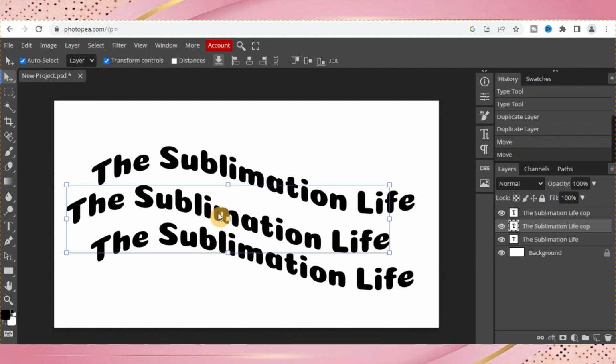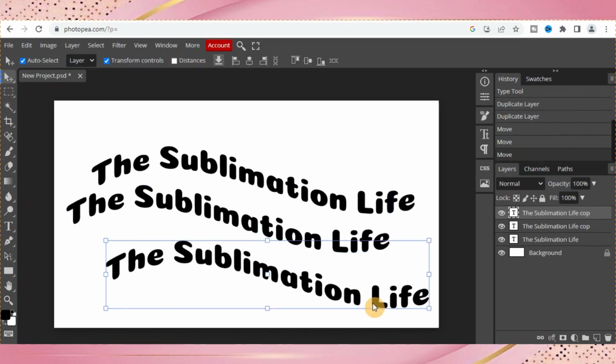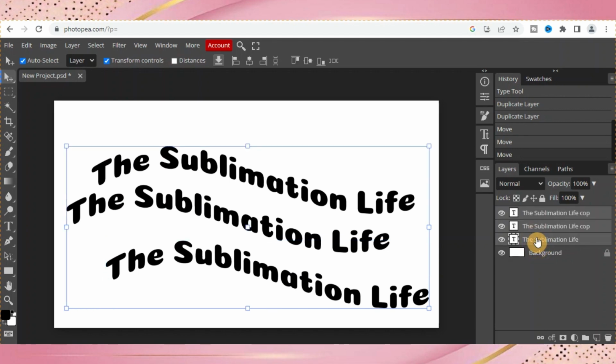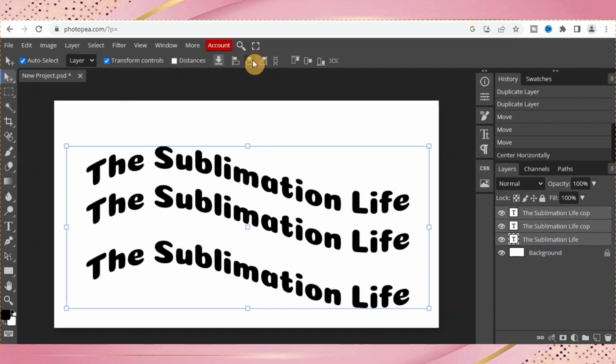Now I'm going to kind of offset them dramatically just to show you how to easily align everything. And what you're going to do is go over to the right panel again, have the top layer highlighted, go down to your bottom one, click and hold Shift key and click your lower layer, and that'll highlight everything that you want. Now go up to the upper bar and you have alignment tools. So to align them all up and down perfectly, go ahead and just push the center horizontally button, and they're all lined up perfectly and aligned for you.